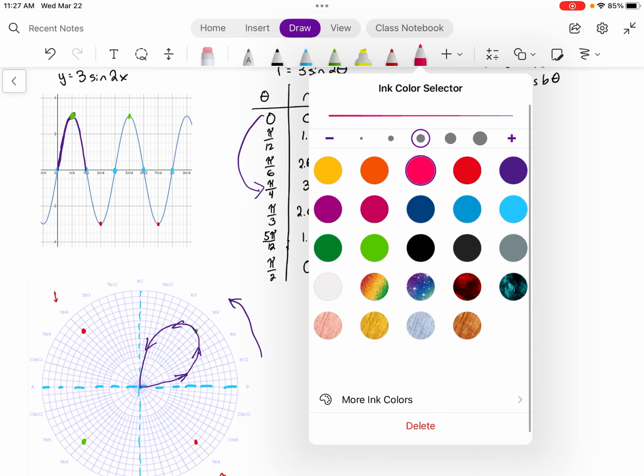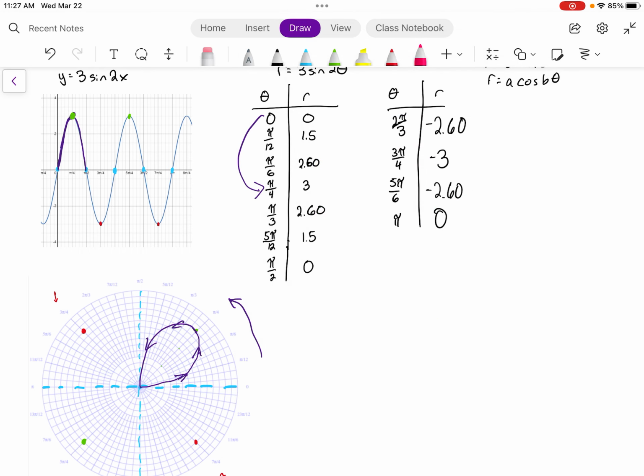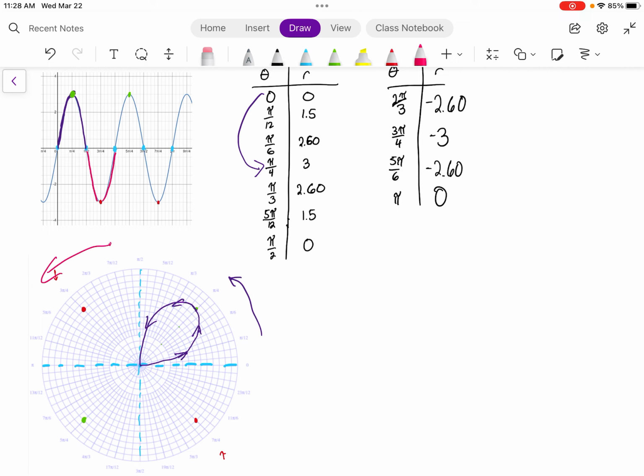Let's think about our next little valley here, between pi over 2 and pi. Ordinarily, we'd be thinking about these angles up here between pi over 2 and pi, in the second quadrant, the top left. But everything's negative in that world. Everything's negative in here, so we're actually going to think about it down here in the bottom right, because we're thinking about these angles in the top left, but all the r's are negative.